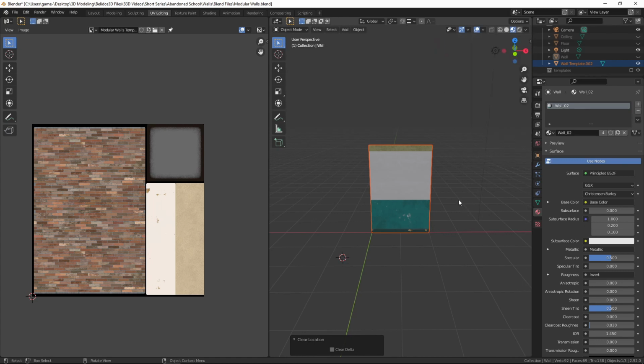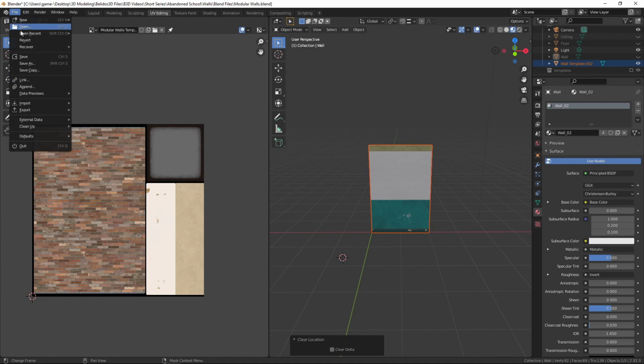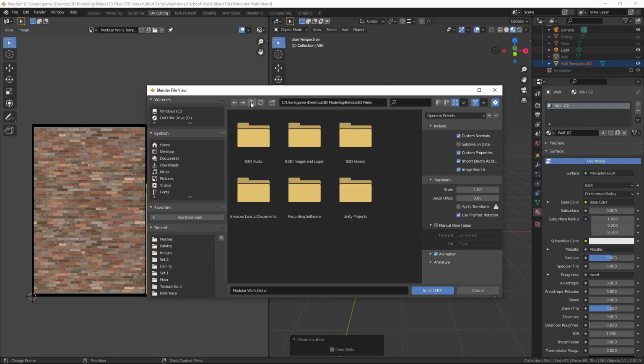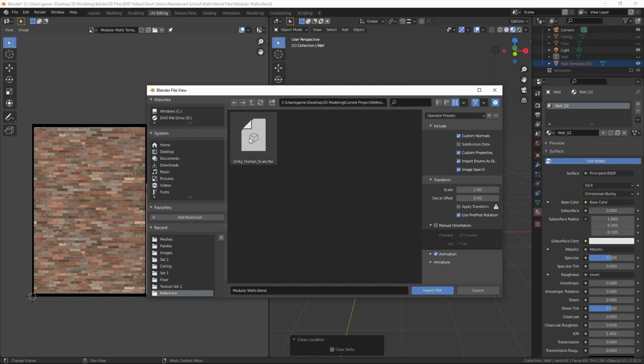but an easier way to do that is to go up to File, Import FBX, and let's see if I can remember where I've stored him. Reference, there we go.